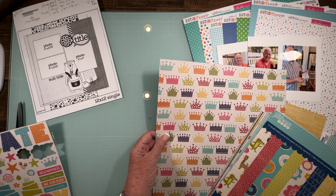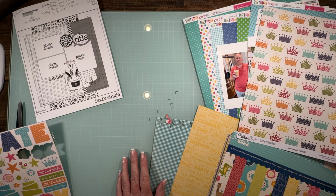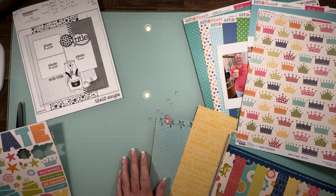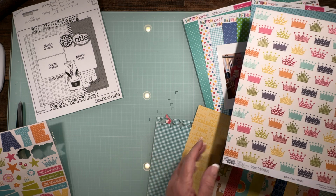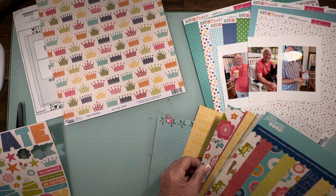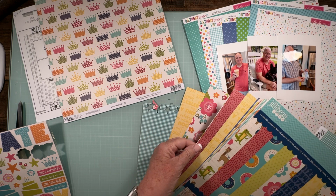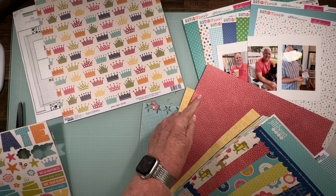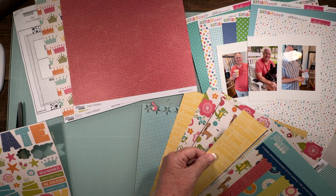So I pulled this because I thought this might be more fun to use than the confetti. And you could make it work. You could make it work. And then the other reason why I wanted to pull this, well, this coral is a really nice match for his shirt.